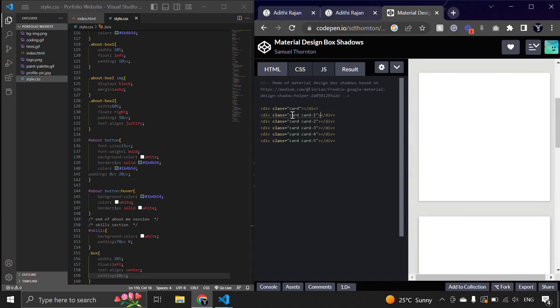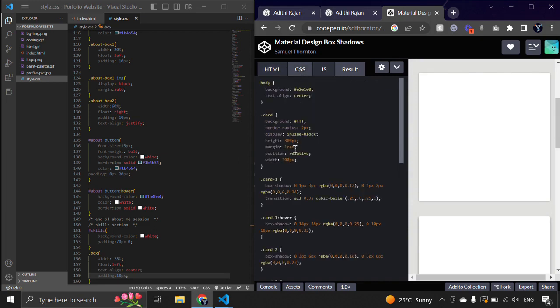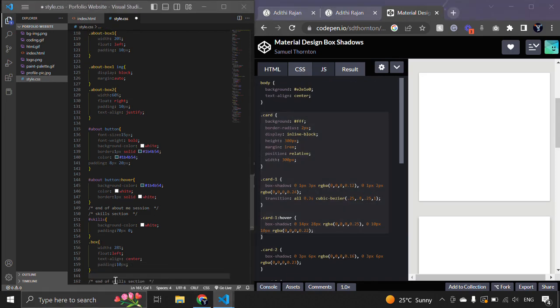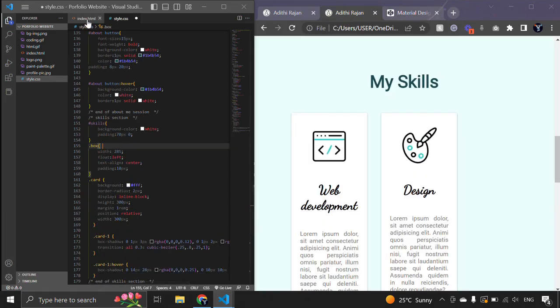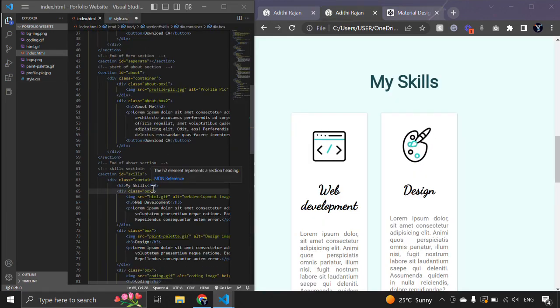It consists of 2 classes, card and card1. So let's copy paste the card and card1 from the CSS, including the hover. Let's copy and paste it under our box. Now in the HTML page, let's add the new classes. Let's add card and card1.